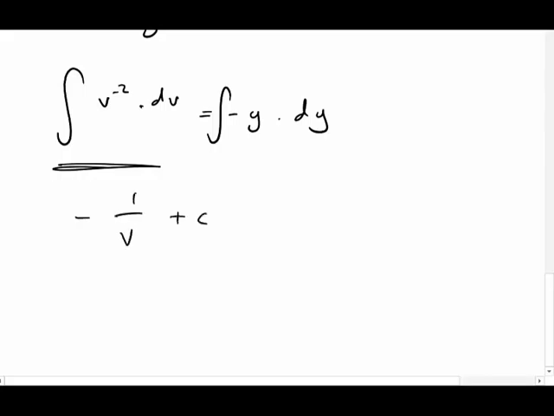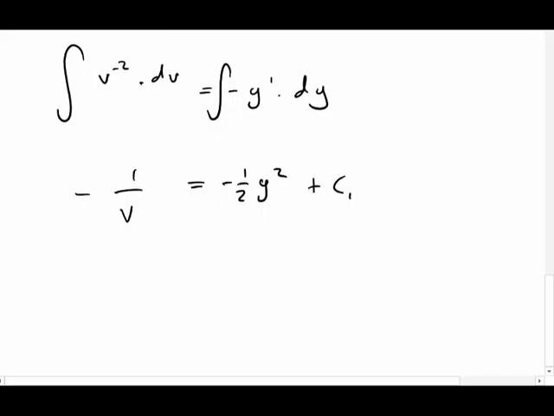There is an integration constant, but I'm going to write it when I integrate this one as well. I'm going to condense all the integration constants into one. So the integration of this is fairly straightforward. Raise the power by 1, so it becomes y squared, and divide by the new power, so it becomes half y squared, plus some constant of integration. I'm going to call it c1. So what I need to do now is rearrange this to get v equals.